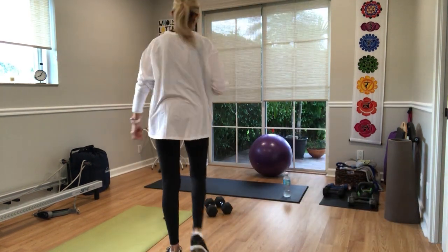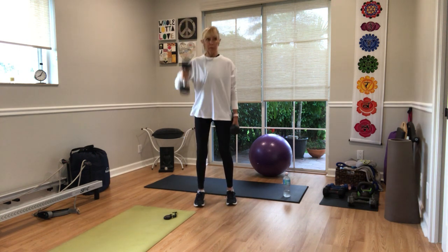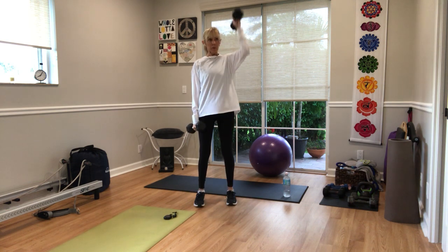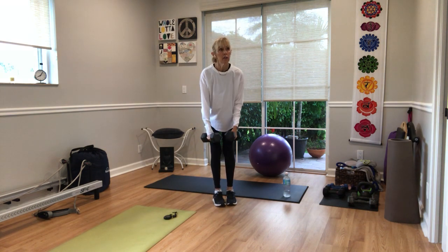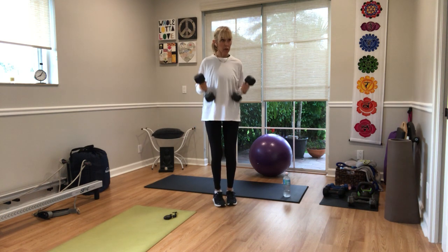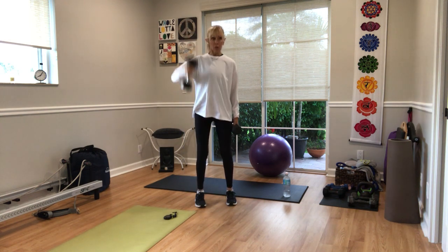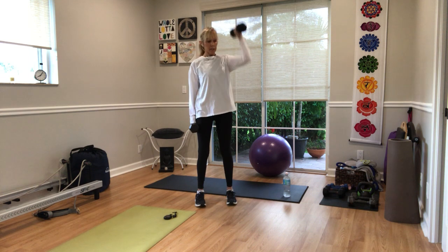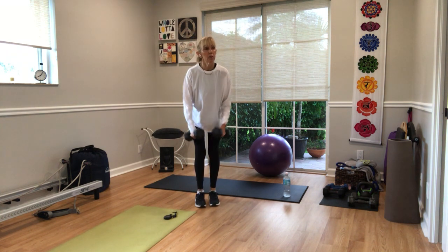Then we're back to the right arm in the squat. Press it overhead: four, three, two. You're under a minute left. One. Other side. Squat. Two, three — you're going to get as many rounds in. Four. Bent over rows: four, three, two. Bicep curls for four — three. We're going to end at three minutes wherever we are. Right side, squat, overhead press four times: three, two. Other side. Four, three, two, one. Bent over rows — you're going to get these in: three, two, and one. Put your weights down.